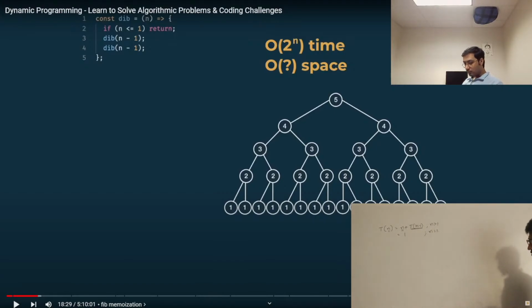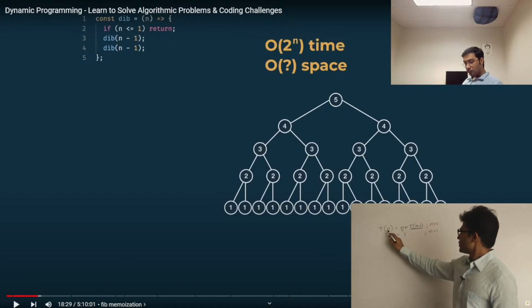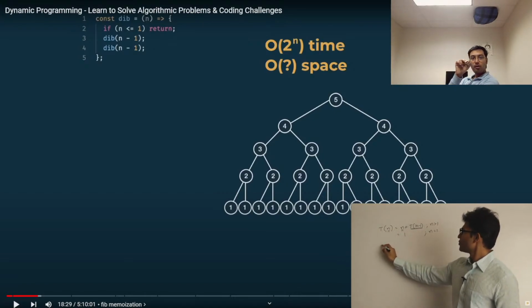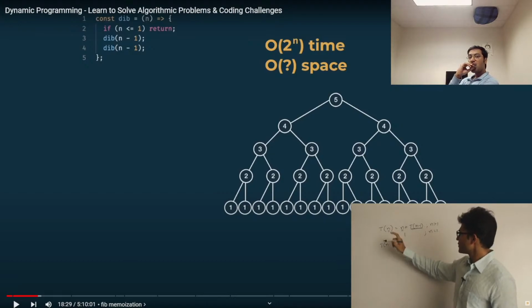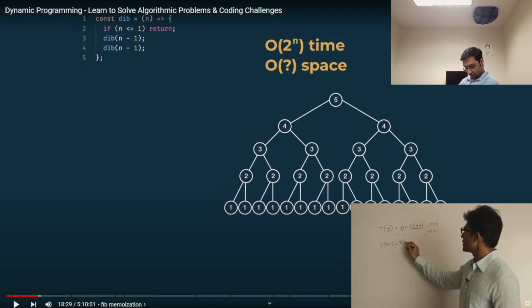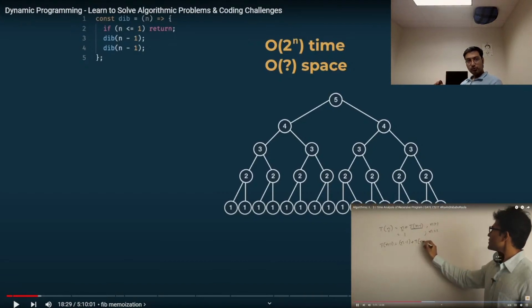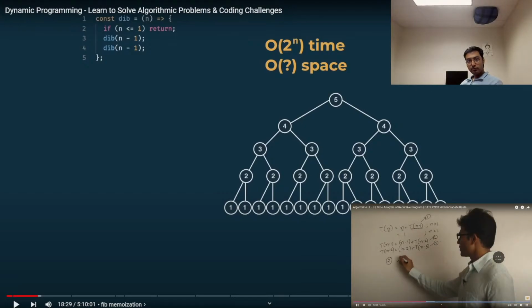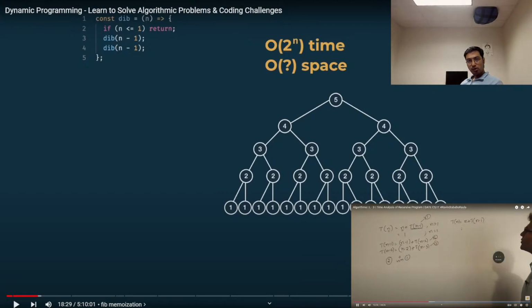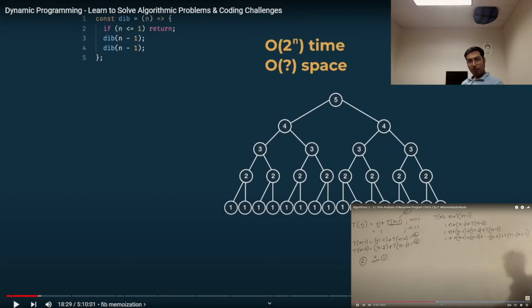Okay, so how to solve it is again the same method. If I have to substitute this, I should know what the value of T of n minus 1 is. In order to find T of n minus 1, in place of n you substitute n minus 1. So what do I get? In place of n, if I substitute n minus 1, then I am going to get this equation. Let me write it in a sequence.